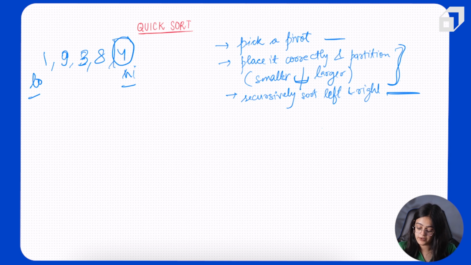So for that, we have to iterate through all elements of the array. Since this is the pivot, we have to iterate through all the remaining elements to find those which are smaller and push them to the left side. To write this logic, we start from the leftmost element. So here we'll start from 1 and we keep track of the index for smaller or equal elements as I.